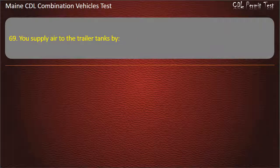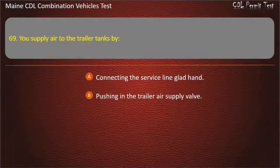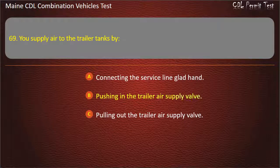Question 69. You supply air to the trailer tanks by connecting the service line glad hand, pushing in the trailer air supply valve, pulling out the trailer air supply valve. Answer. Pushing in the trailer air supply valve.